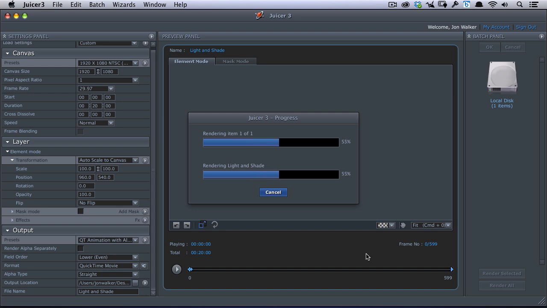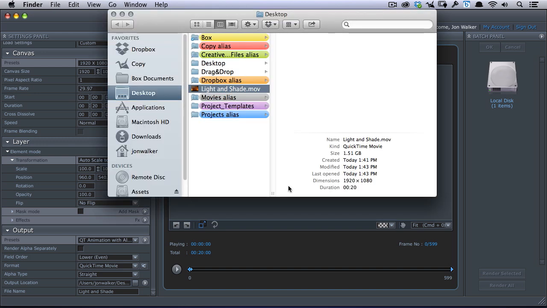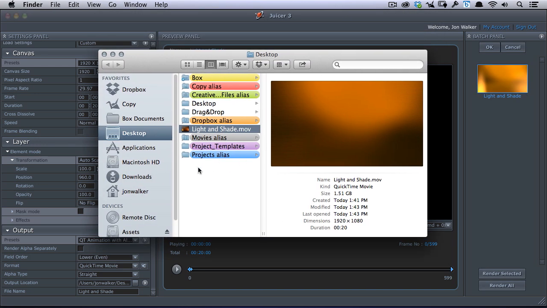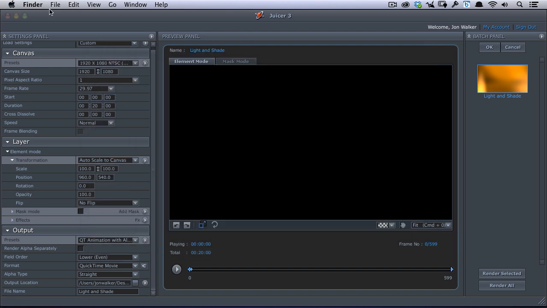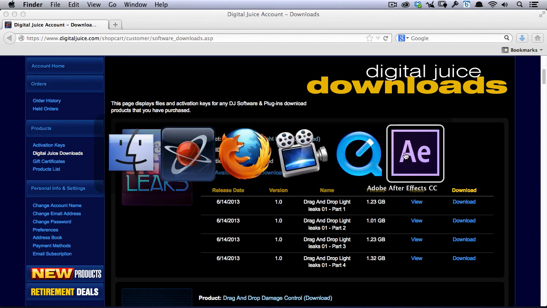And once it's done rendering, we'll bring it into After Effects, and I will show you what it looks like, and we'll add it to our timeline, and we'll drag and drop it, and then change the blend mode and show you how it's going to enhance your footage with minimal effort. Once it has finished rendering, this dialog will come up and say, your render is complete. Would you like me to show you the folder where this rendered out to? I'll say okay just to show you. I know it's on the desktop, but if you had it in some other folder, it's going to show you where that is. So that's handy. I'm going to go and hide this, and then we're going to go into After Effects.